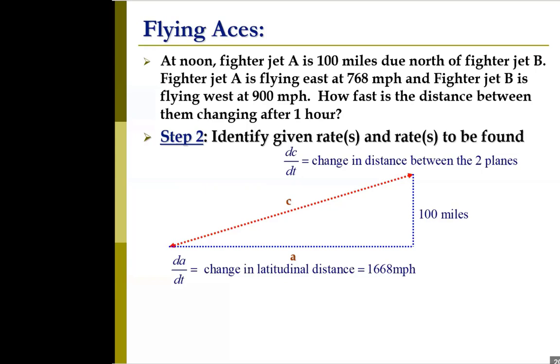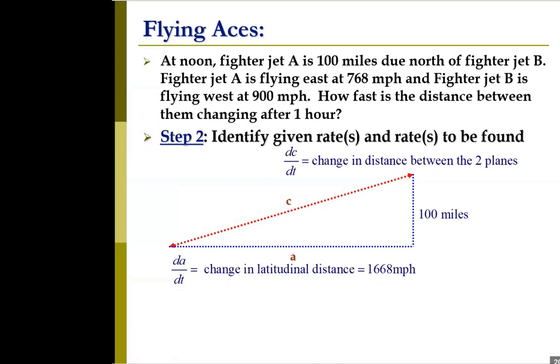So I see a lot of people use the Pythagorean theorem, which is absolutely correct. However, if you have 3 variables, it's wrong. You should not have 3 variables. You should have only 2 variables. So go back and fix it if you haven't already, okay? And then don't forget, in step 4, you should have a dc/dt and a dA/dt, or whatever d/dt of whatever variables you have. And you need to have both of them in step 4. If you don't have both of those in step 4, you've done something wrong. Okay, so fix your step 3 if you haven't already, and then fix your step 4 if you haven't already.